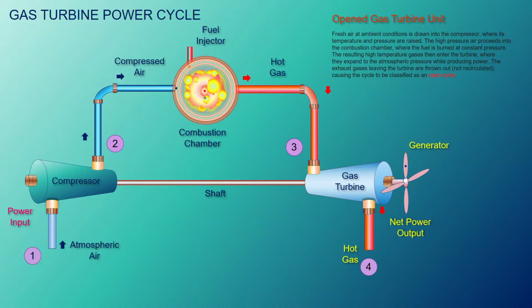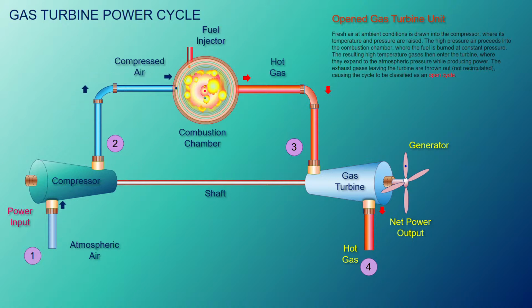The only thing is, you don't have 4 going back to 1, because at point 1 the air that is taken into the compressor is fresh air from the atmosphere, and the exit of the gas turbine is hot gas. So you cannot redirect the hot gas back into the compressor instead of fresh air. From state point 1 to state point 2, the air will undergo an isentropic compression process. State point 1 to 2 is air. Then at point 2 you have compressed air.